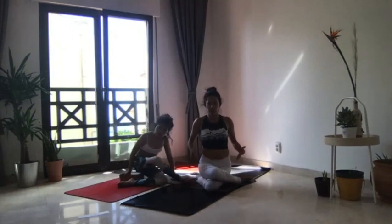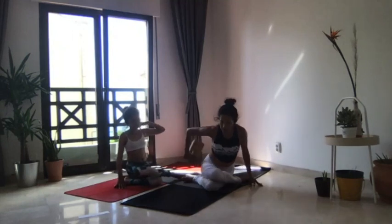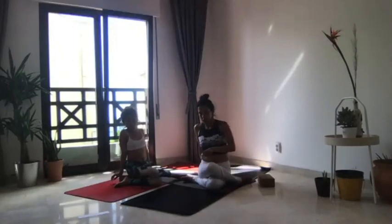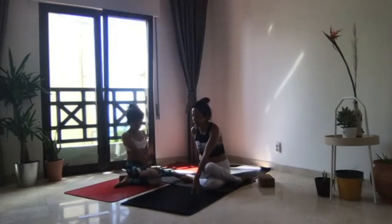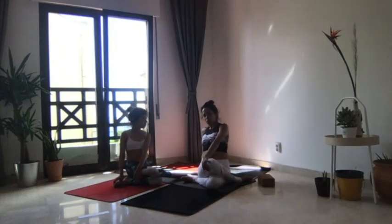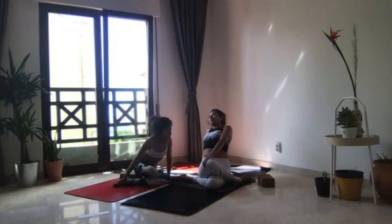So we're not really moving into the hips very much today. We're moving into kind of the space, finding a little bit of space for our lower back. So what we're going to do is we're going to start twisting towards our leg that is on top. So we're going to move in this case towards the front. Allow your left hand to cross forwards and do a twist. Yeah, as we did at the beginning. And as we did at the beginning, we're going to move the other hand back, your right hand back, and open into the pose.